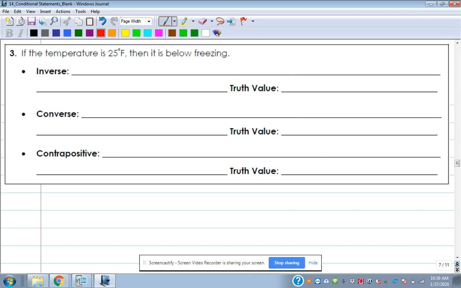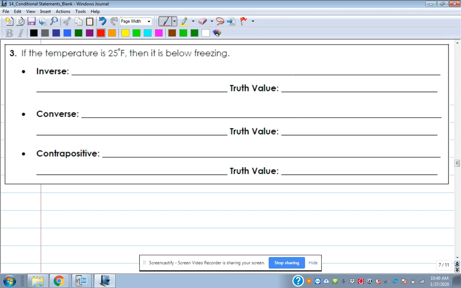Truth value on that one. What's our conditional statement? Our hypothesis is that the temperature is not below freezing. So the numbers we're testing with, the if part, are numbers higher than 32, right? So then the temperature is not 25. Are those numbers not 25? Yeah, so that would be a true truth value on that one. So when you get into doing the truth value on the contrapositive, it gets kind of twisty a little bit. It can turn you around there, so be careful of that.